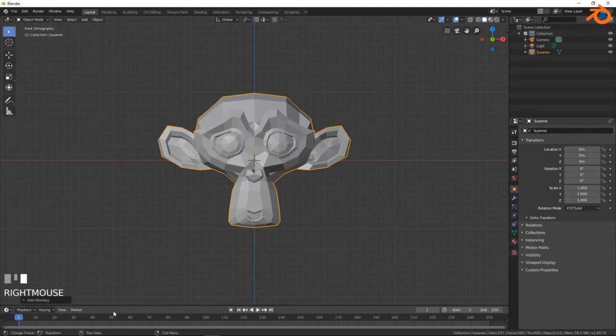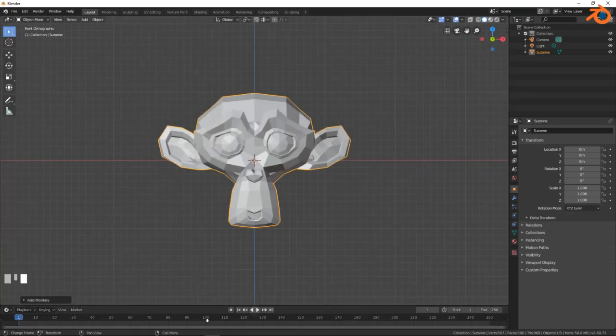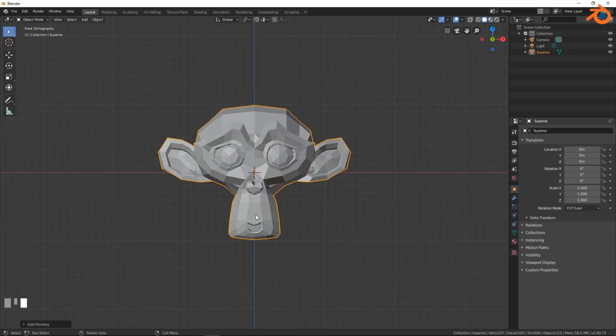If I want to remove my timeline here, for example, I make a right click here, I make a join area, and if I go to the top I will have a full timeline, and if I go here to the bottom I will have a full 3D view like that. Okay, so that's a first possibility to split and join.